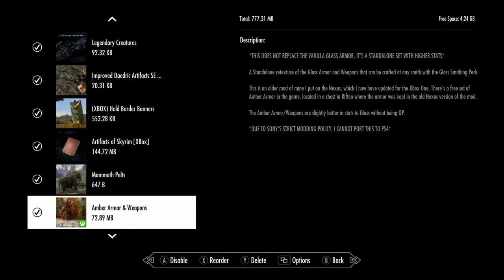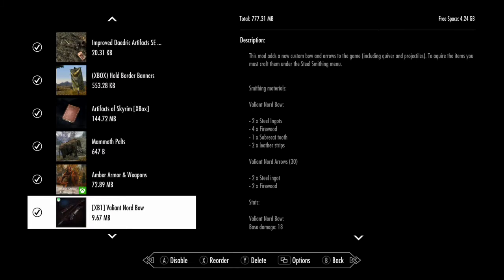Got amber armor and weapons, which I think changes glass, it does not replace the glass one, but it's like a glass variant that's all amber, which I think was one of the earliest armor sets you can get on the mod side of things. So it's like the earliest armor mod that was out, so I'll be interested to see what that looks like.